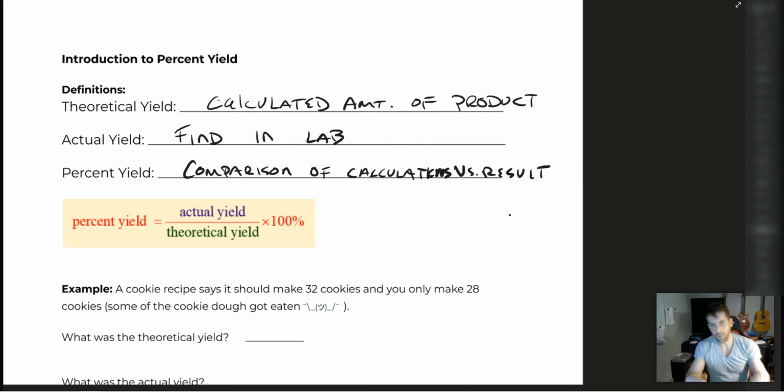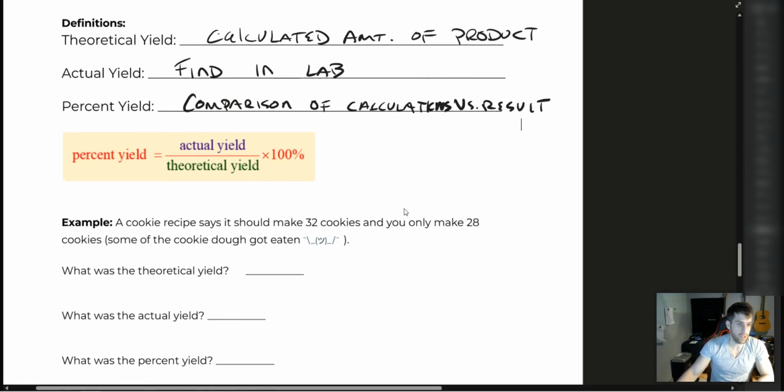Okay, so what does this all mean? We have a theoretical yield, and this is something that we will be able to theoretically understand based on, like, a recipe box. This should make 8 cupcakes, but if we end up making, you know, the actual yield, if we end up making like 6, well, maybe we didn't do our measurements correctly. We didn't follow that recipe to standard, and the theoretical yield should always be set. So let's take a look at some examples here.